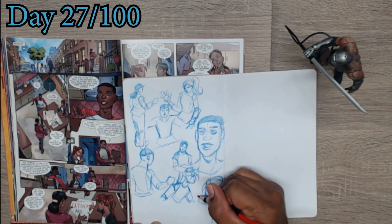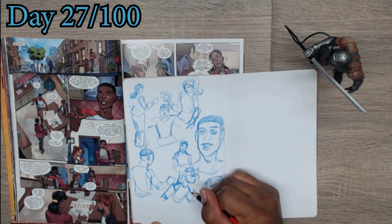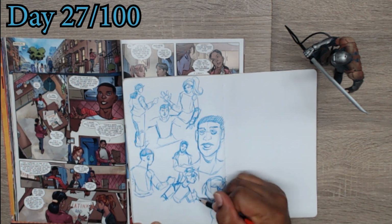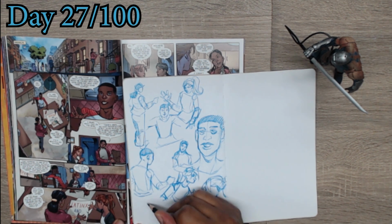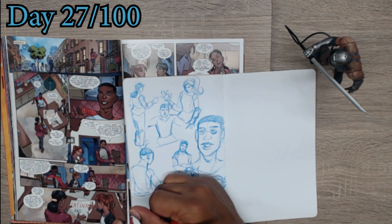But here's the thing that you have to remember when it comes to drawing like somebody. If you only are influenced by one person, well, then you will be a clone of that person, right? And because of that, well, they already have that person. Jim Lee already exists, so they'll probably just go get Jim Lee instead of you.